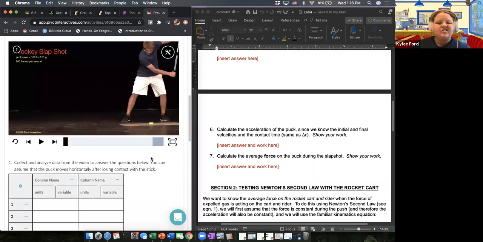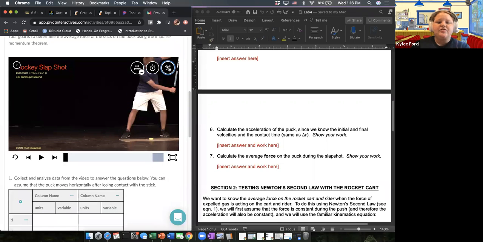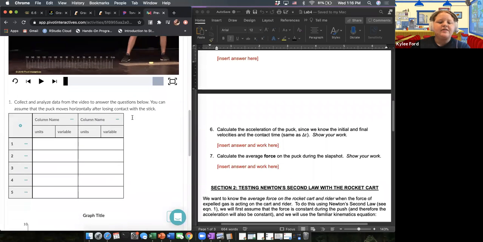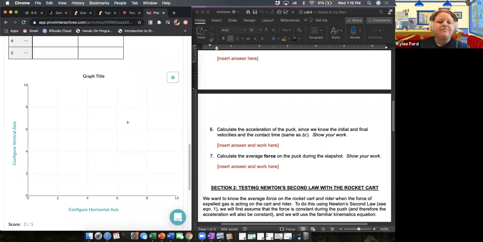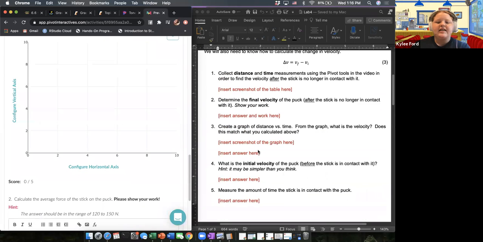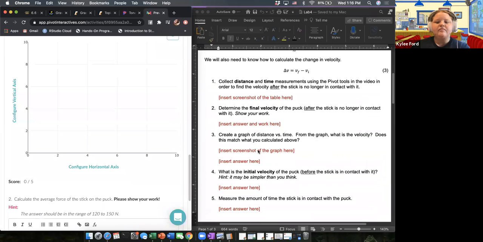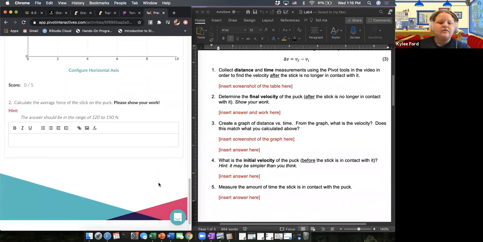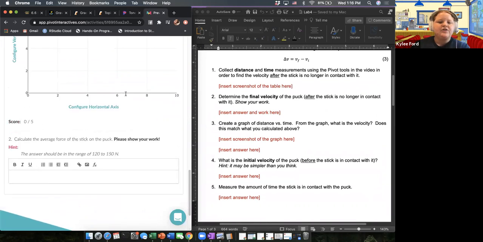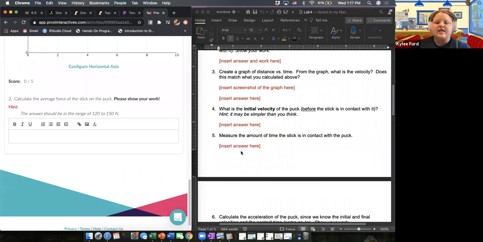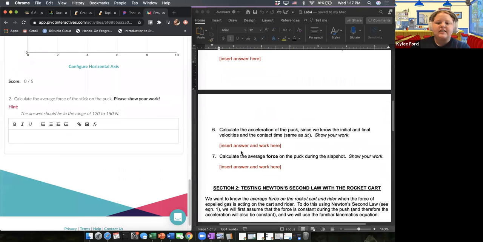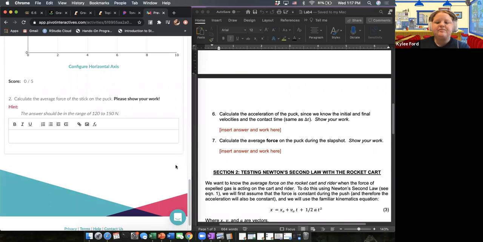But that's pretty much it. We're going to do the same kind of thing where you have your measurements on here. You have your little ruler and a time, and you're just going to be taking measurements and creating a graph. And it says it all in here too. So let's see. Yeah, so see, it only has 2 questions here, but I put a few more questions in there so that it breaks it down a little better.